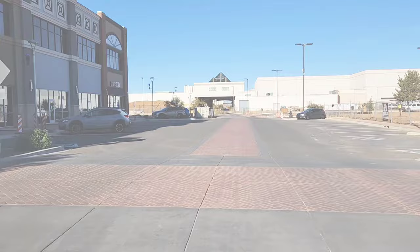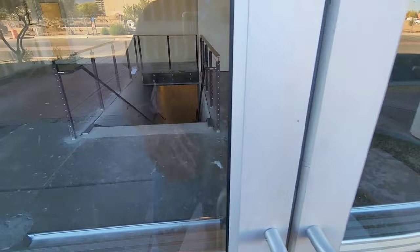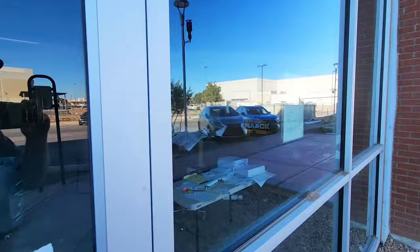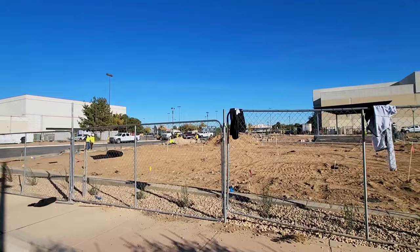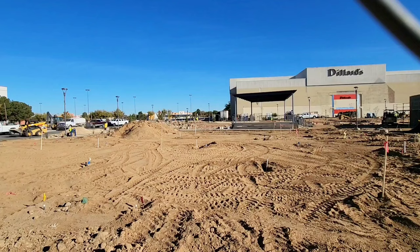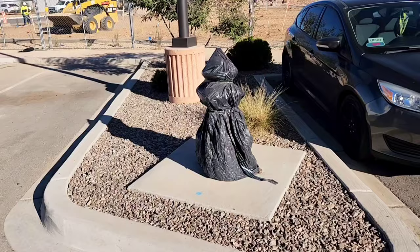The guard said this is going to be an entrance right here. He said down in the basement is where there's going to be a comedy club — all brand new construction. Do not use this door. Okay, I won't use it. You can't get to the very west end or south end unless you go all the way around the shopping center. Yeah, it looks like a water feature there — nice little venue. Cool. Hey fire hydrant, Halloween is over.